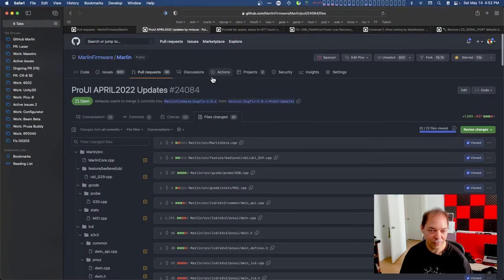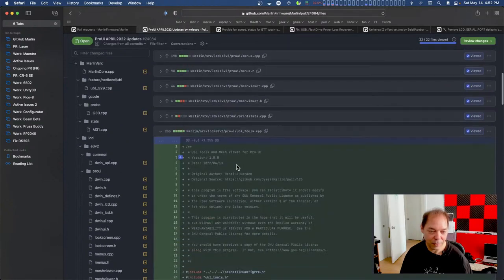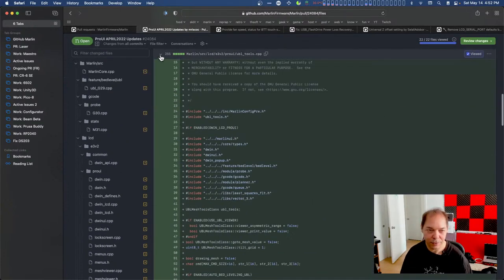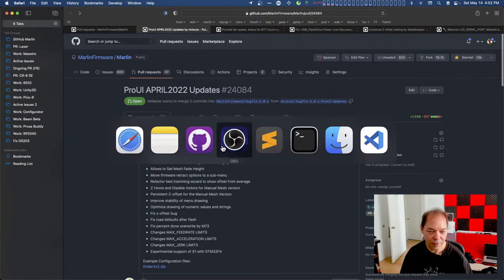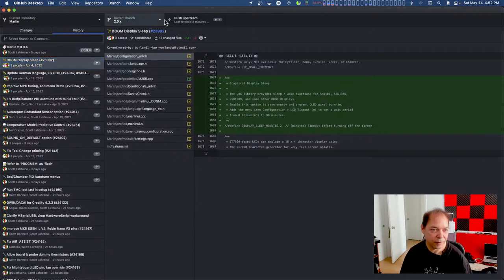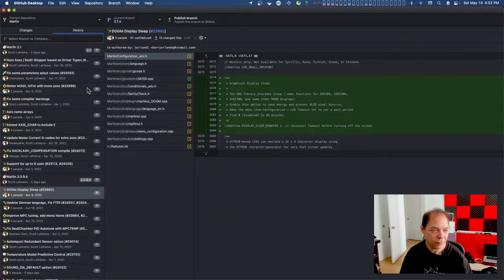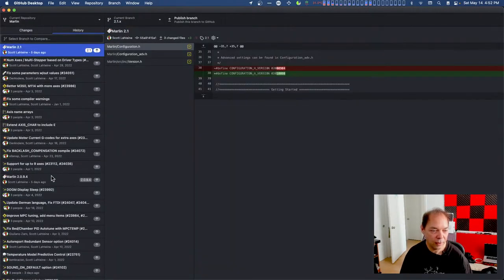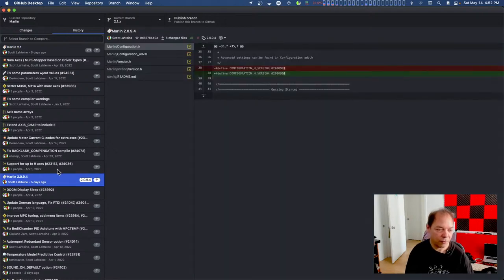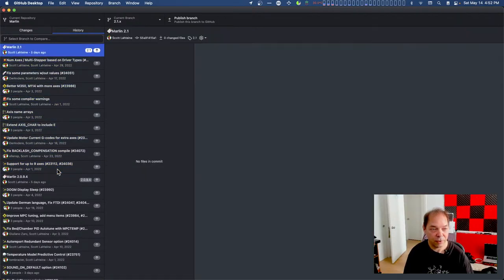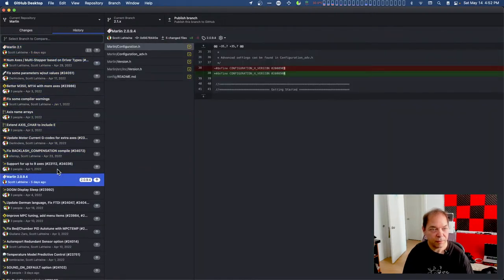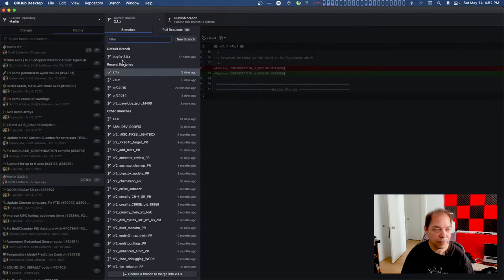All right, so boring, boring Pro UI updates, yes. Once these are in, you'll have better Pro UI. There's one change I made, which is just trying to make the menus prettier. Meanwhile, 2.1 is a little more. You'll see there isn't much on top of 2.0 that makes it 2.1, but the main thing is the support for 9 axes. That's the big one. And then I actually do change the version number there. And I do believe I have the configs ready to go for that as well.